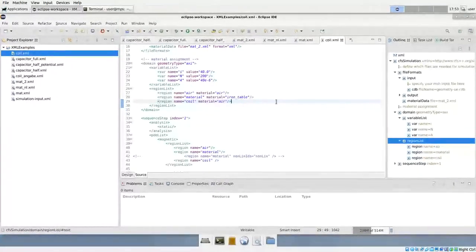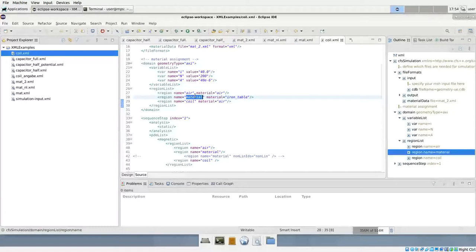So if we have a stranded coil, consisting of, for example, Litz wires, we do not consider eddy currents in the coil. So we simply assign the material air to the coil domain in order to prevent eddy currents. Like in this magnetostatic simulation, it's not necessary because we don't have eddy currents. But later on, it will be necessary.